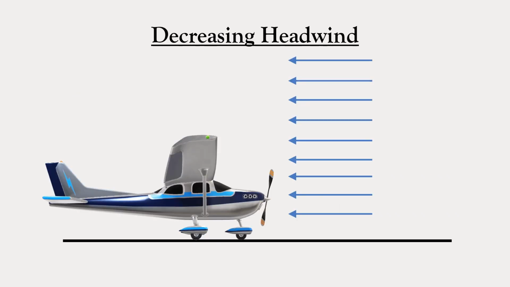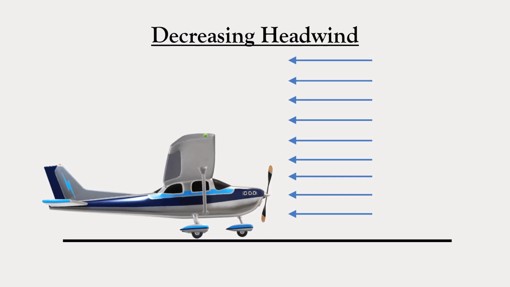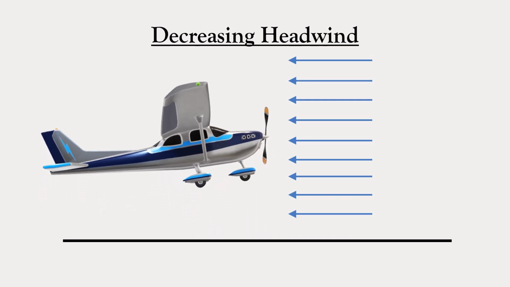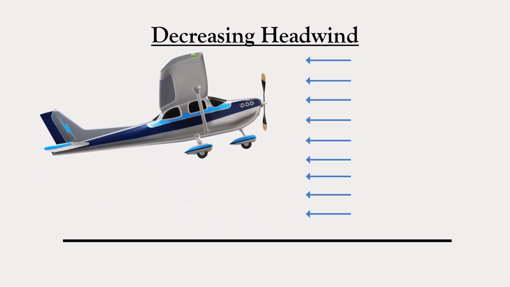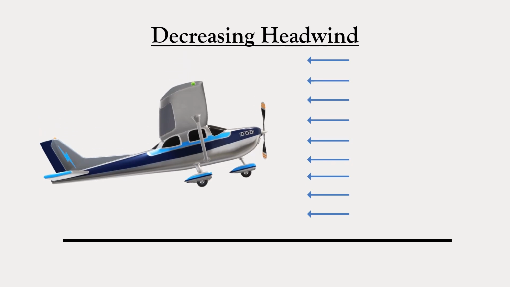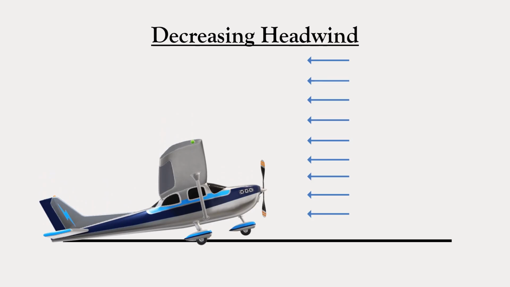Now let's consider the effect of a headwind that suddenly decreases because of a gust. Here we have an airplane rolling along the runway. Let's assume it just now reaches its rotation speed. As it rotates, it starts to climb. Suddenly, the headwind component decreases dramatically. The wing lift decreases, so the airplane either comes back down on the runway or it may wallow along for a little while and fail to gain altitude for a while.